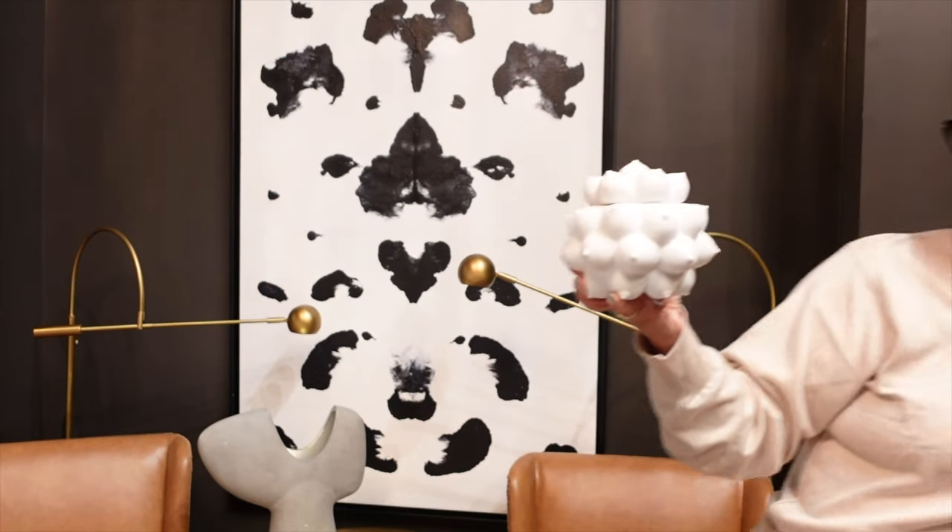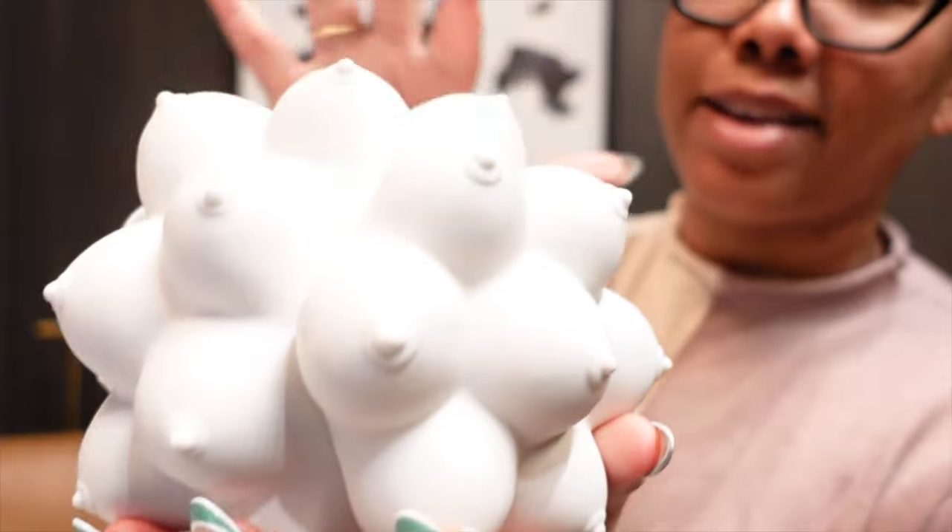This is probably one of my most controversial vessels — this is my breast vase. I paid a pretty penny for this and I don't regret it. This normally holds Tums. So if you come over and you have indigestion in your chest — what's on your chest? Breasts. There you go. I love anything that's very figurative and has to do with the body, and not just women's bodies. I love having candy in here, mostly Tums because everyone who comes to my house has GERD for some reason. The only downside is it gets really dusty and it's obviously really hard to dust in between these grooves.